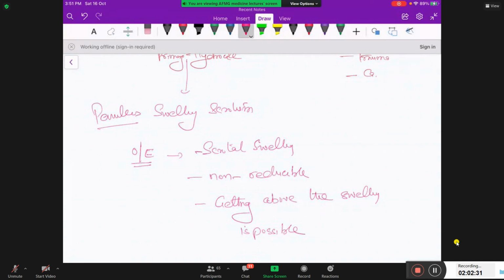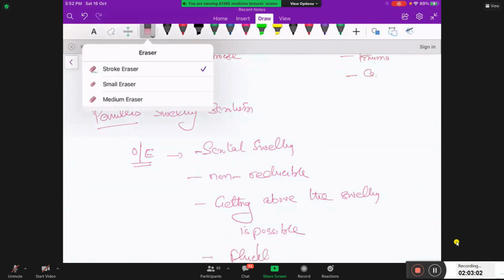But if it's a hernia, try to understand, hernia is coming from the abdominal wall. Inguinal region से आ रहा है hernia और scrotum में जा रहा है. So when you try to hold the hernia, you will not be able to go above it because it is coming from the abdomen. You can't enter the abdomen. So getting above the swelling is not there in a hernia. Getting above the swelling is there in a hydrocele. Very important difference.